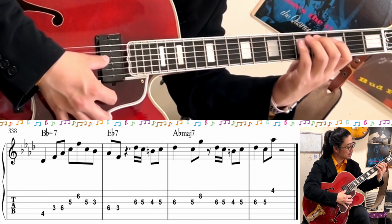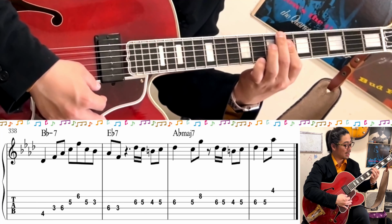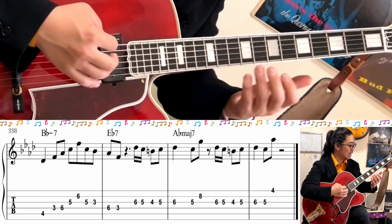Basically, chord tones plus natural tensions sound nice, like this sound. But it has a secret. It's not a regular 2-5.